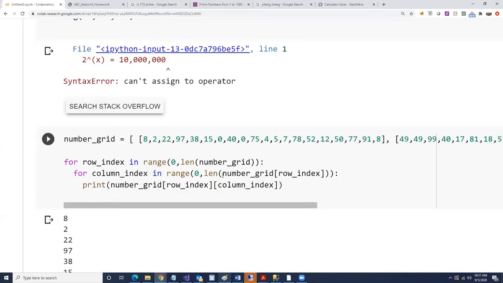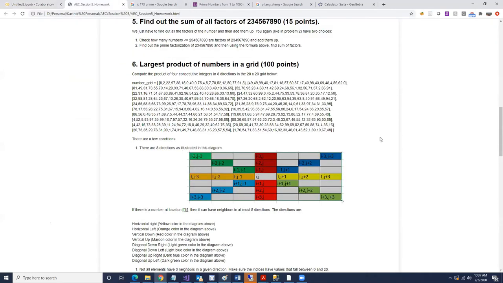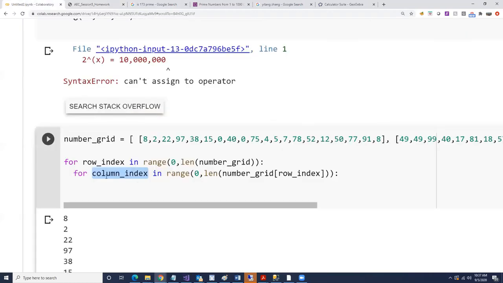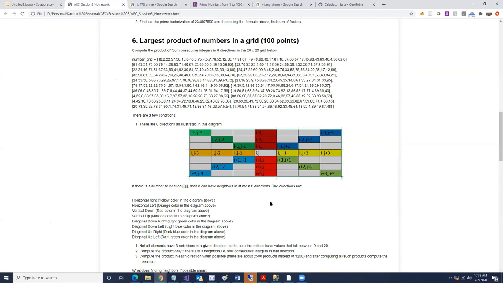Now that we are looping through, could we use variables i and j? Yeah, you can use i and j. That's what I'm doing right now. So when you are looping through a 2D list, you need a row index and a column index, because you can think of these as rows and columns, as I illustrated in this diagram here. Since we are thinking of them as rows and columns, we can use row index and column index. Popularly, people use i and j for row and column indices. Since I use that notation in the grid here, I'll continue with that.